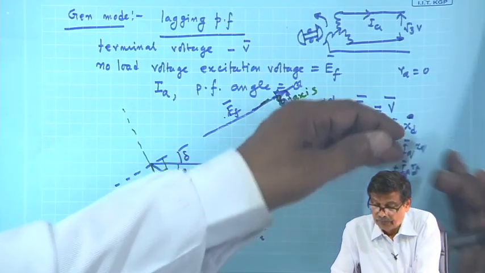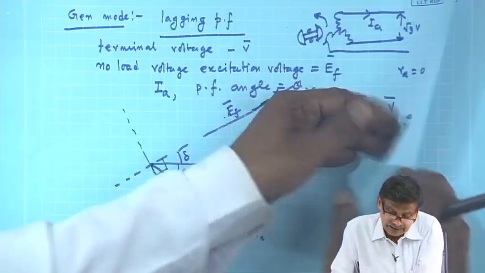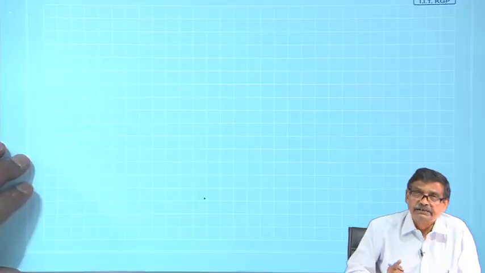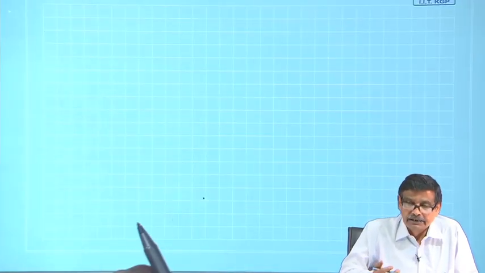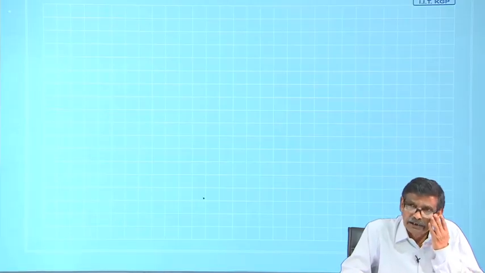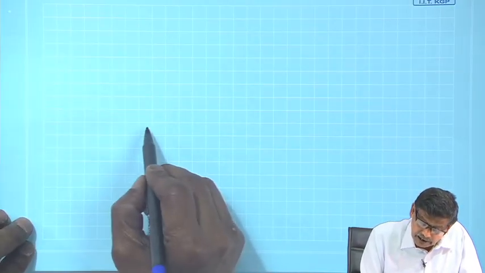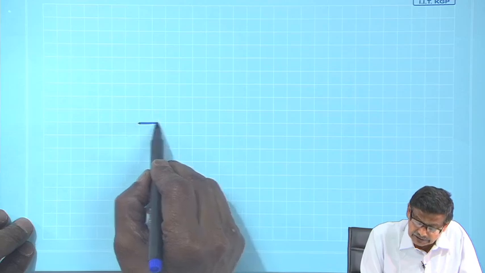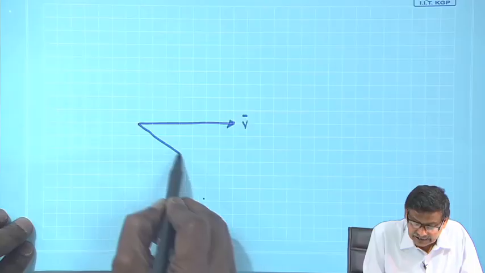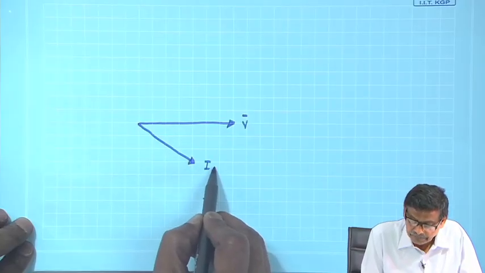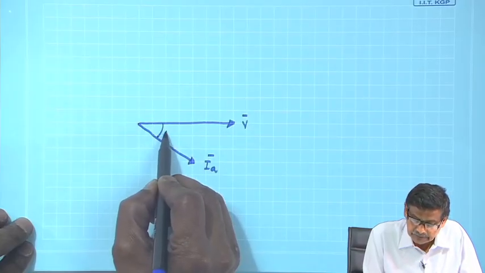So, I am doing once again, and this time I will include R A also. The information which will be available to you, or measurable quantities, is I A, the power factor angle theta at which that machine is operating, and the terminal voltage. So, this time, in case of generator, you first draw V, that is there, and this I A I can draw with confidence, no problem, and this is the power factor angle theta.